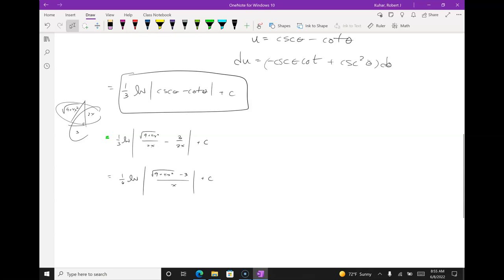And that's the other thing you might have to do. You might have to set your timer on your phone, or if you have an egg timer in the kitchen, set it for 10 minutes and do a problem, right? Set it for 10 minutes and do number 4, where I've got to do the integral of cos squared x by parts and with a power reduction. The power reduction should take no time at all.